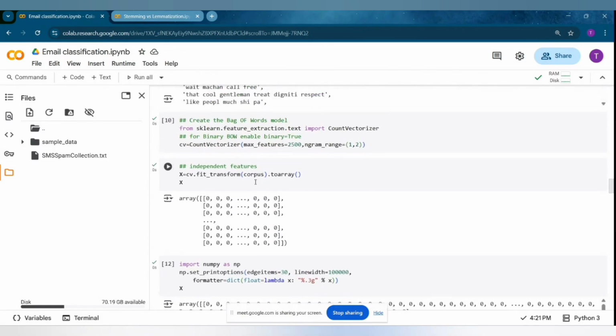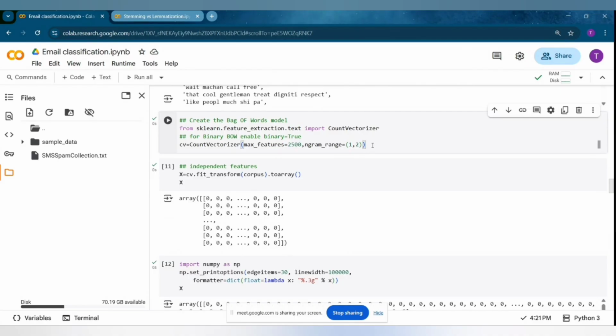Why do we do it? Because some words do not carry any information on their own. If they combine with some other words, then it may happen that they carry some information. Like 'you are lucky'. If these words are separated on their own, then they may not carry any information.